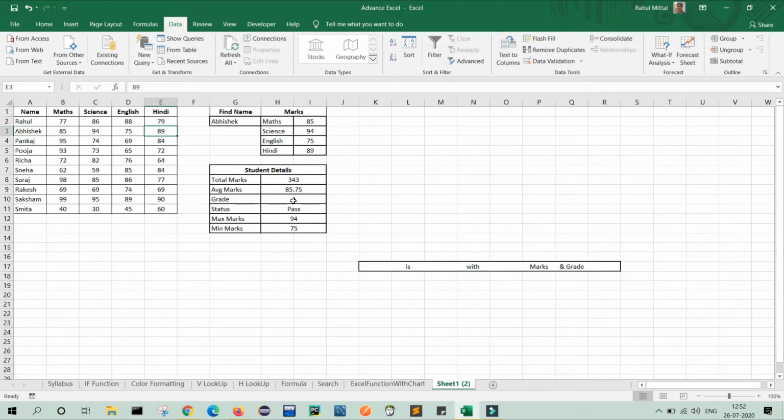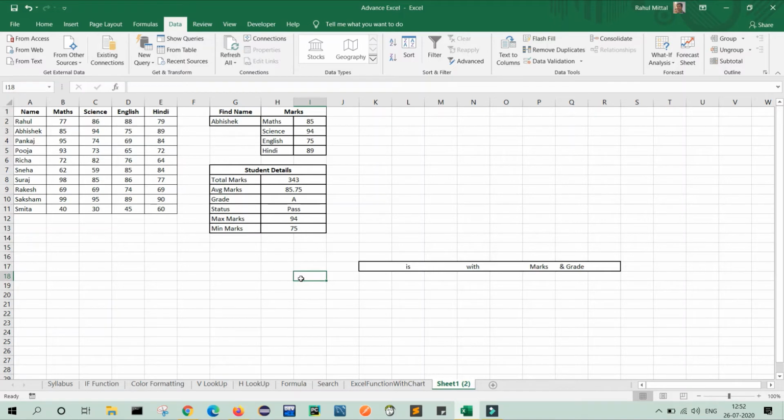According to the condition, if student gets less than 90%, the grade should be A, which matches. If student gets above 60%, the status should be pass. And here we will show maximum and minimum. So in Abhishek, he got 94 marks maximum in science and 75 minimum marks in English. Here you can see, whatever we have done in validation is working as expected.